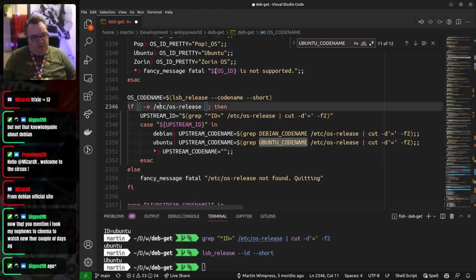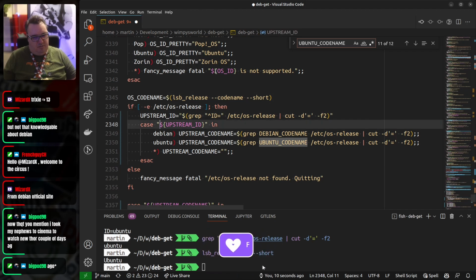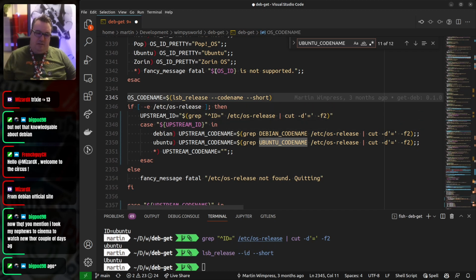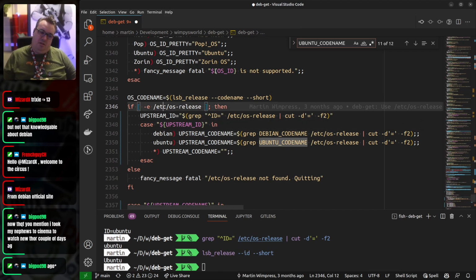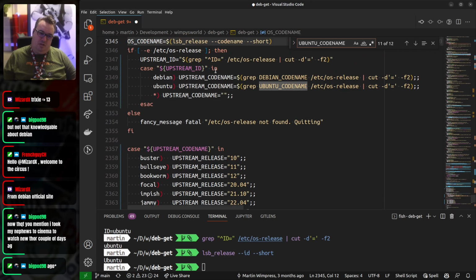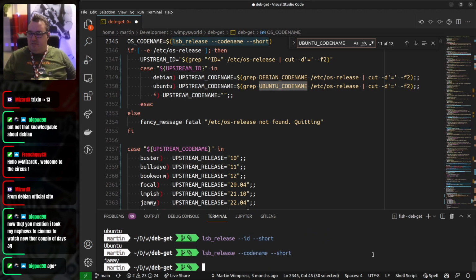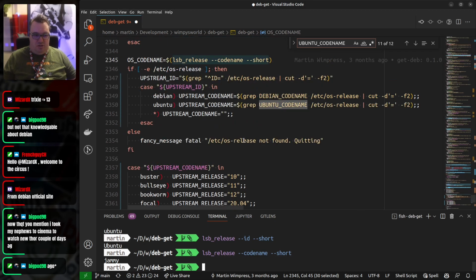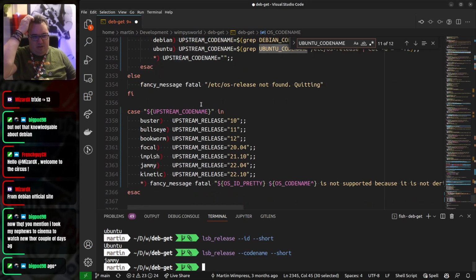Code name we know about. We do that. OS code name, OS code name, upstream code name. OS code name is going to be the Linux Mint and the elementary versions. Okay, so we've now got upstream code name, upstream release. This is good.